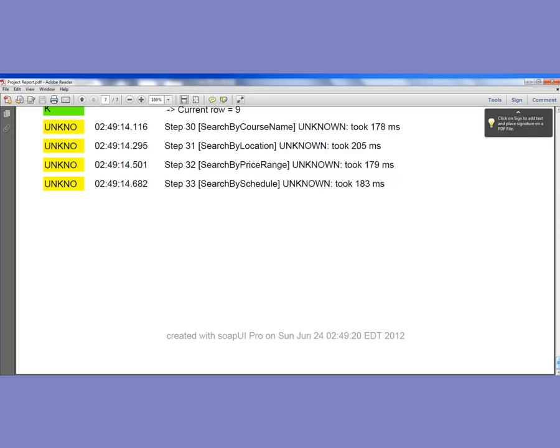We could print, we could export the data in any particular format, or we could go to the extent of creating the SoapUI reports, and in those reports, we could bring all the data which we got.